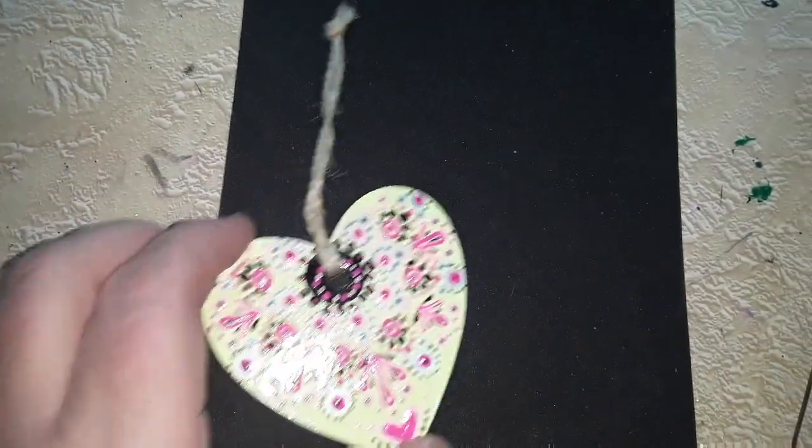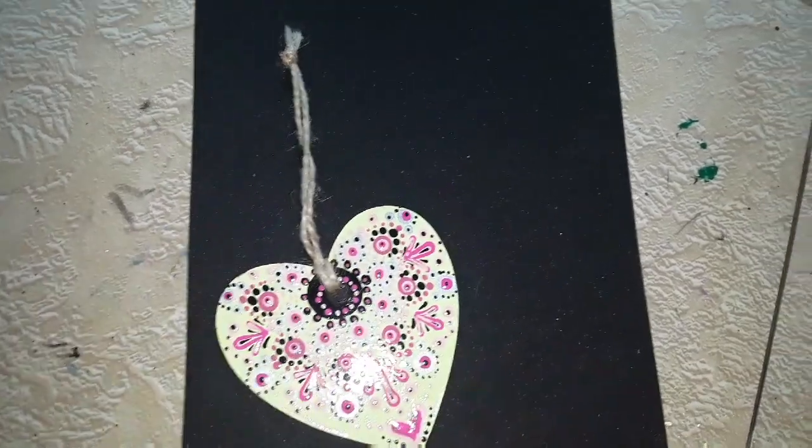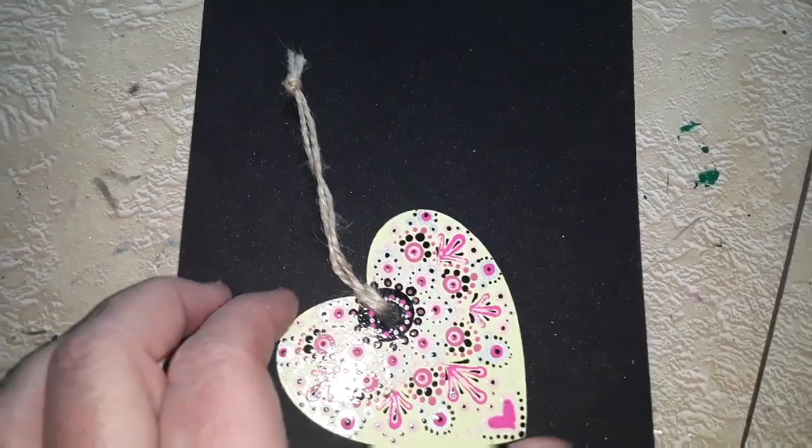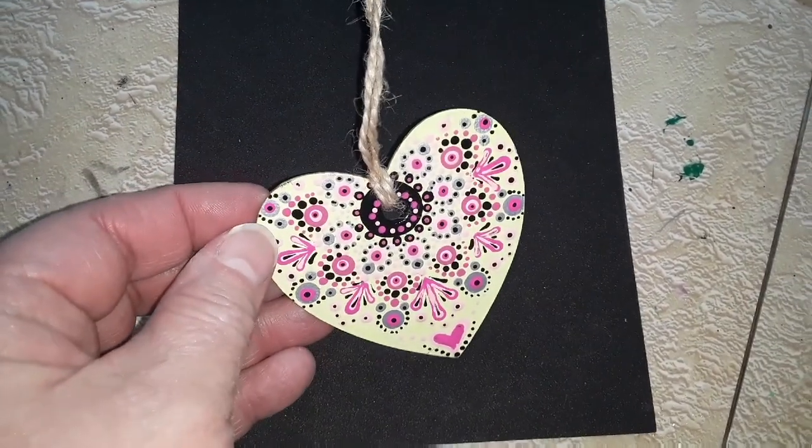The last of the four ornaments for my grandkids. And I hope you have a wonderful day.